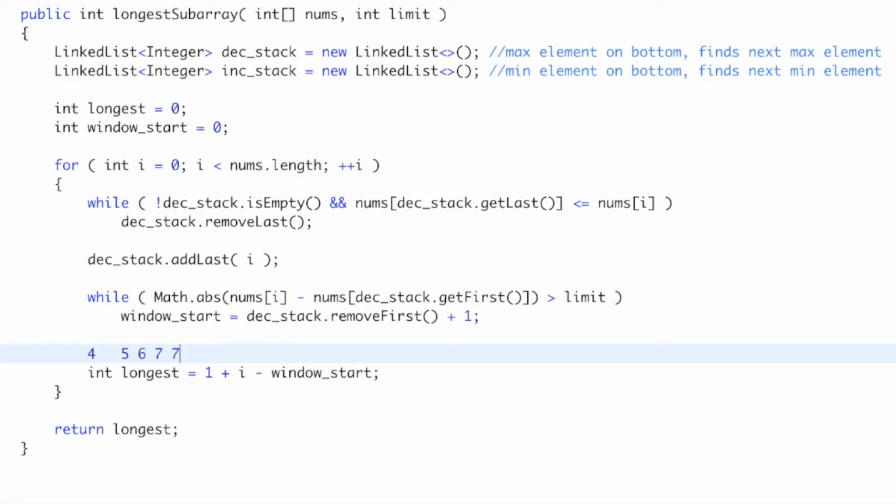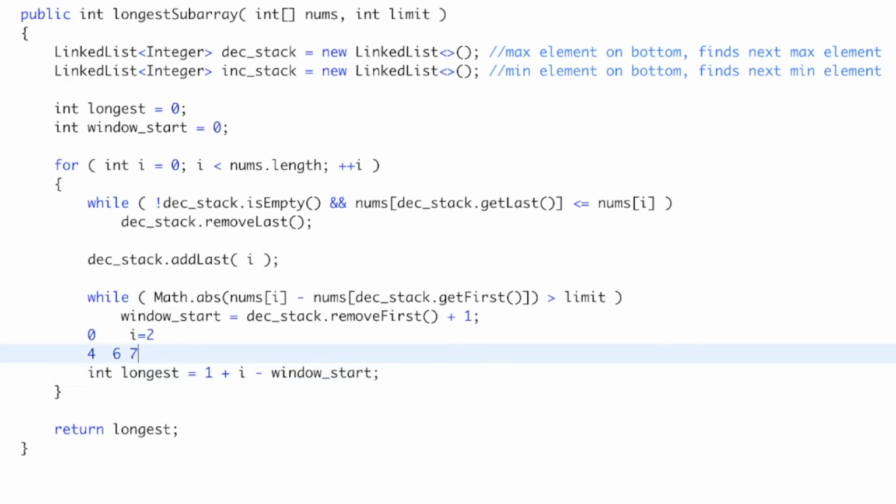Let's say we're on the 7 here, then i would currently be here. And let's say my window start is at the very beginning, so this is index 0. Well, i is index 2 in this case, so 2 minus 0 would be 2, but I need to add 1 because we actually have 3 elements here in this little array. That's why I add 1 here.